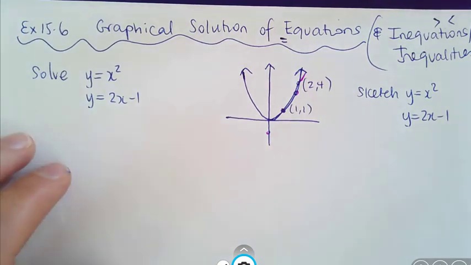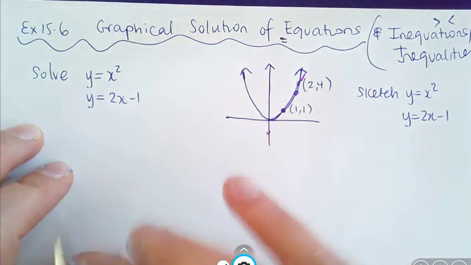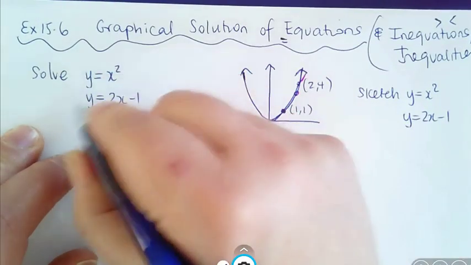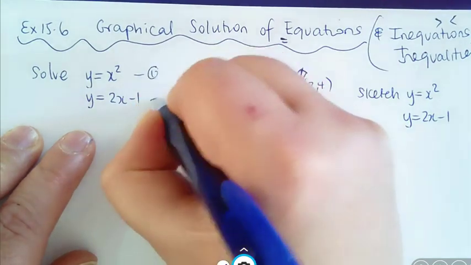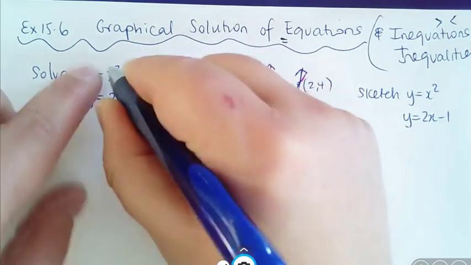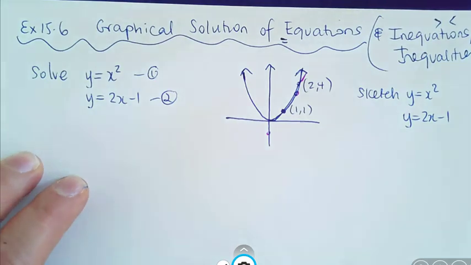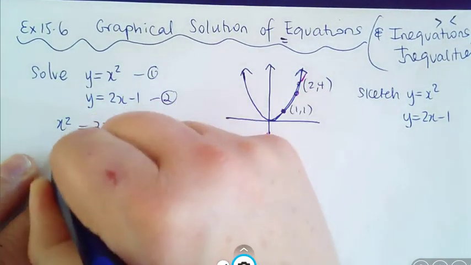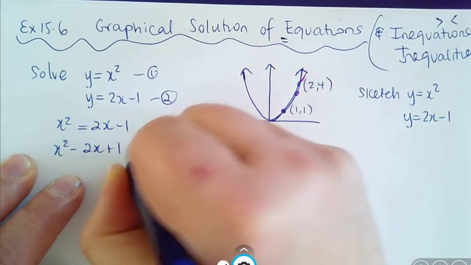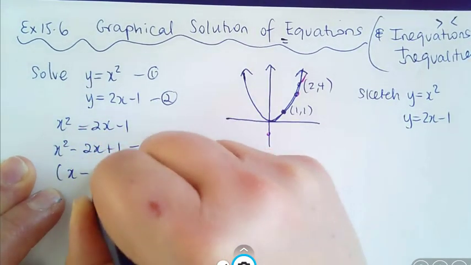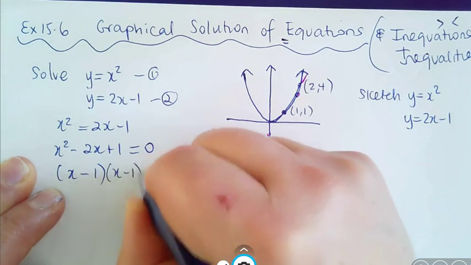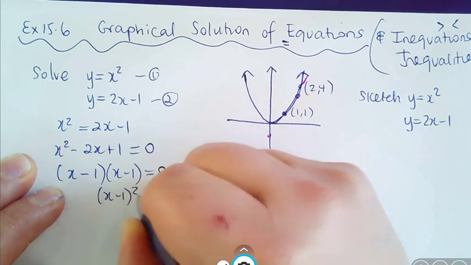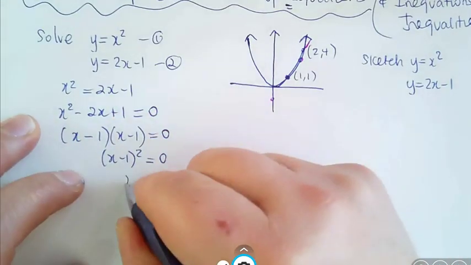How can I tell how many solutions, actually? I'm going to draw it in a minute. If y equals that and y equals that, can't I put them equal to each other? Sub 1 into 2. You get x squared equals 2x minus 1. Let's have a look. x squared minus 2x plus 1 is 0. No wonder we've only got one solution. There is one solution. That's why I couldn't. So isn't that just x minus 1 squared is 0? It's a perfect square. x is 1.